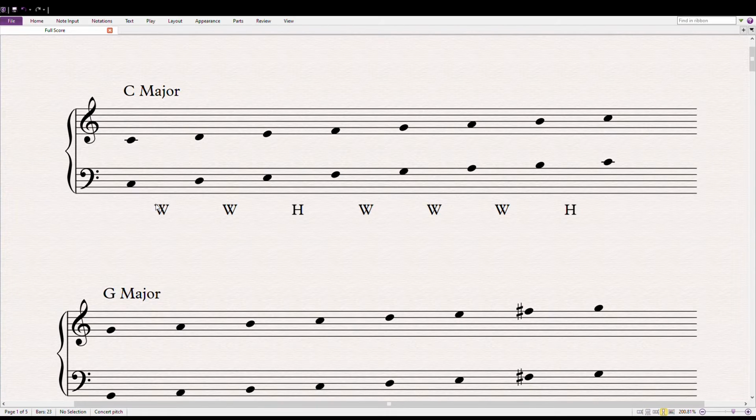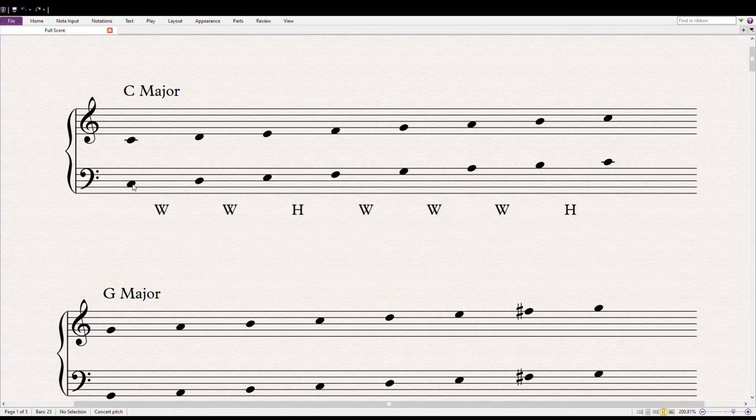A major scale is basically a pattern of whole steps and half steps. We talked in the last video about how when we start on C and do this pattern of whole steps and half steps, that is whole step, half step, whole step, whole step, whole step, half step, we get all of the natural notes. On a piano, we would start on C and use all of the white notes. It would sound like this. So that's C natural, D natural, E natural, F natural, G natural, A natural, B natural, and C natural.